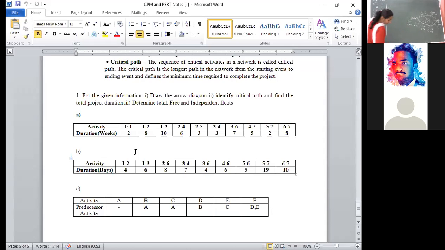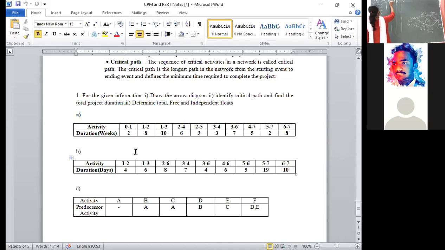Right now, here we have to represent this also. Here, earliest start as well as earliest finish, we have to write it. In this table, you have to represent earliest start time, which is ES, earliest finish time, which is EF, latest start, which is LS, and latest finish, which is LF.